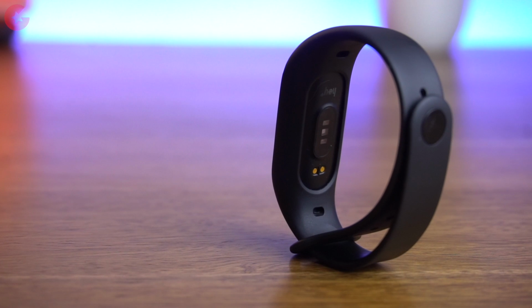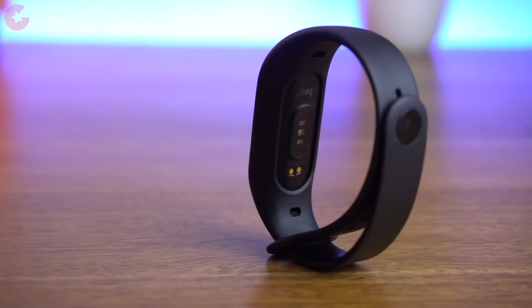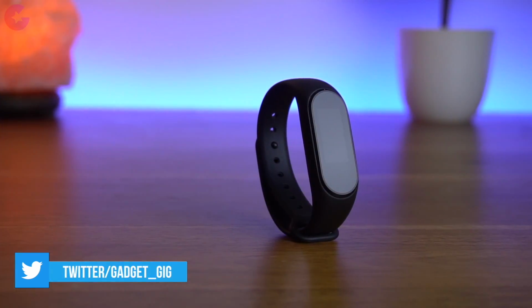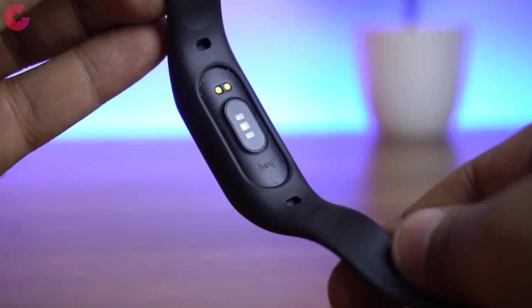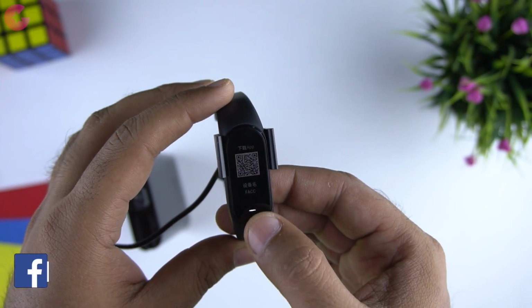In terms of overall quality, the Xiaomi Hey Plus is very similar to the Mi Band 3 and Mi Band 2. The strap of the watch is of high quality and you have the flat design of the display which is actually better than the Mi Band 3 curved display. At the back of the module we have the heart rate sensor, 2 pins for charging and the Hey Plus branding. Now let's power it on and pair it with our phone.